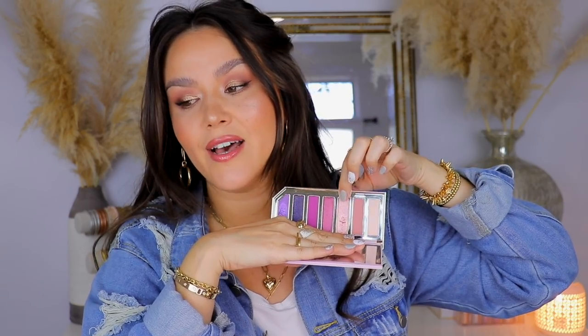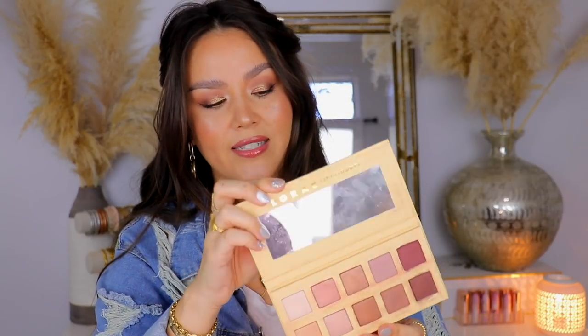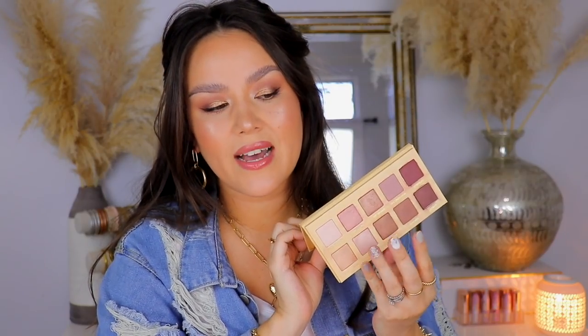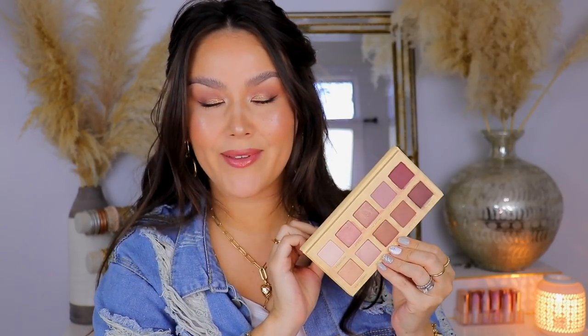I've been holding onto this Too Faced Razzle Dazzle Berry and I was really only holding onto it for this pink metallic shade, but it's just time to let it go. A friend's daughter loves purple shadows, and I think this packaging will be perfect for her — she's a teen, this will be right up her alley. This one is kind of sad because it's not available anymore, but I don't need it. This is the ABH Self-Made palette. While I love Pink Champagne, I know that shade is in a few of her other palettes, and I just don't ever reach for this one. So it was time for that to go, as well as the original Lorac Unzipped — a holy grail of mine for years, but now I find them way drier than I remembered. I decided to keep the Lorac Gold Unzipped and pass on this one.